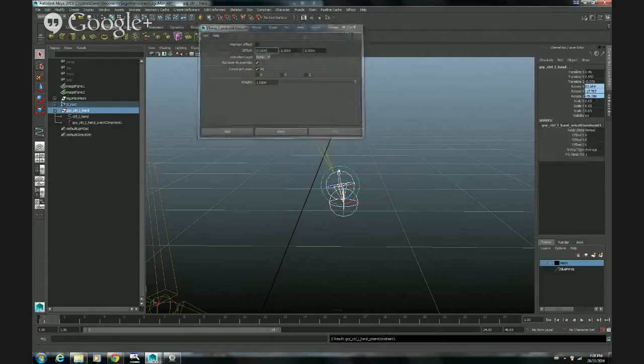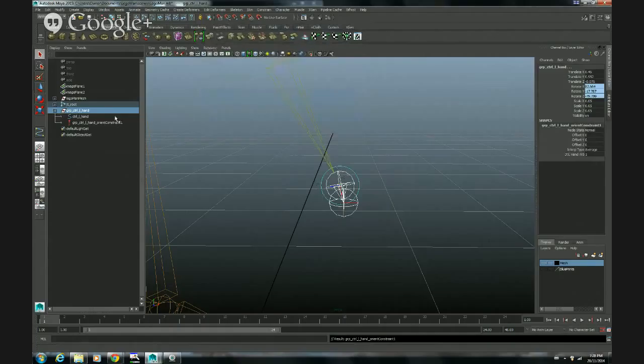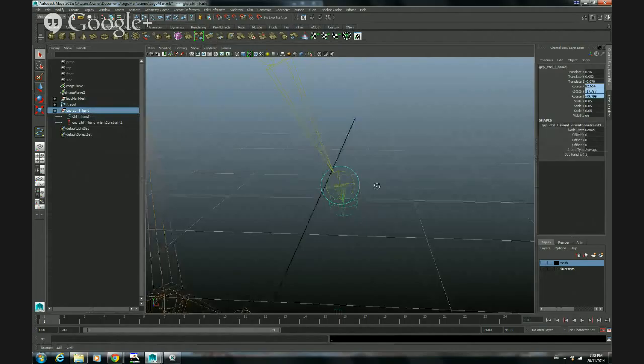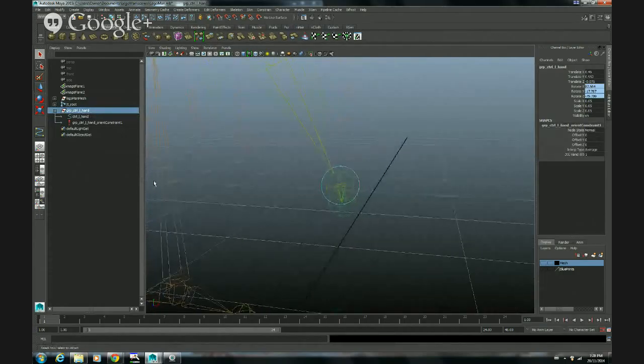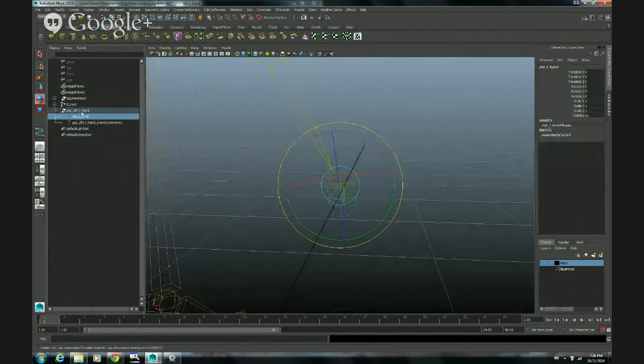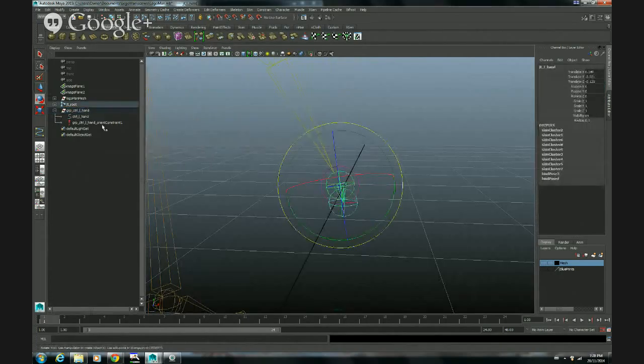And as you can see now, both the control and its group are now aligned properly to the bone. That's exactly what I want. If I check the rotations, this is the rotation of the control, this is the rotation of the group, and this is the rotation of the bone.